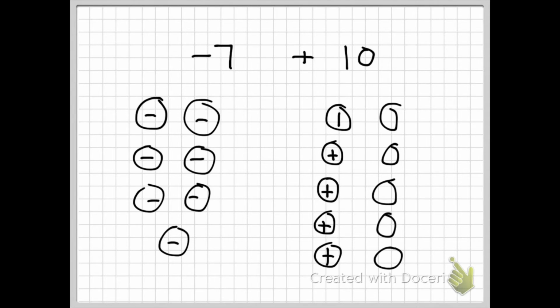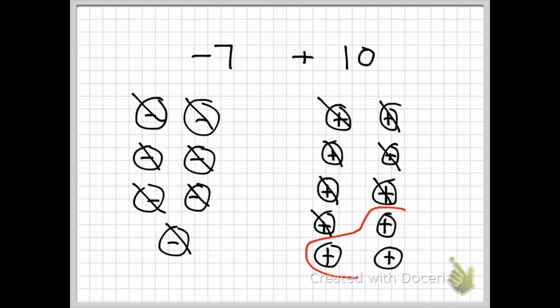So this could work with money, which I'll go over in a minute with the word problem, and then also with, if you're talking about science, protons versus electrons. But I guess the non-politically correct way of doing this is saying that these guys, the negatives, are going to fight these positives, all right? So for every negative that you have, it's going to cancel out with a positive, all right? So every time these guys are matched up, they cancel each other out. All right, so as we can see, what's left, we clearly have 3 positive tokens left, and as we saw before, our answer is a positive 3. So that's another way to look at it.